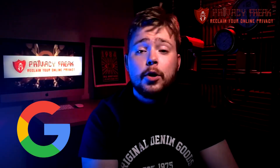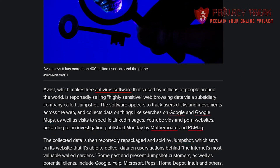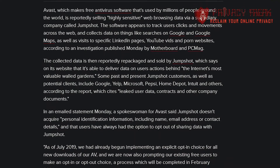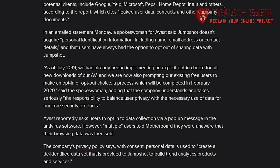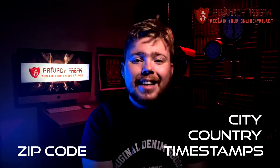But there's a bigger issue, especially if you're a privacy freak. In 2020, Avast was accused of scraping data from its users and selling it to third parties like Google. And we're not talking about a one-off — it's alleged that for at least seven years Avast collected data and sold it via Jumpshot, a data aggregating company owned by Avast themselves. The data collected included every click performed by Avast users, as well as timestamps, country, city, zip code information, and even names and addresses. Avast is believed to have made millions of dollars before being forced to sell Jumpshot and stop its data gathering after senator Ron Wyden, an advocate of digital privacy, led an investigation against the company.